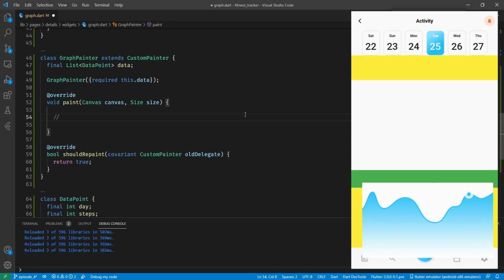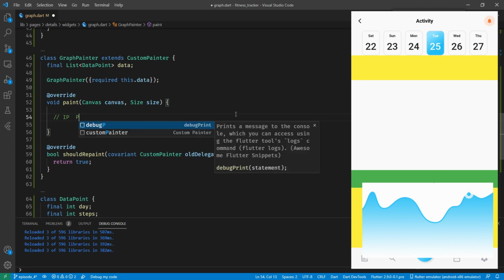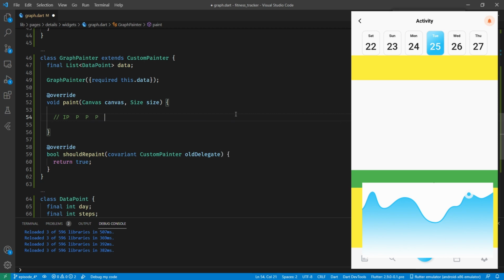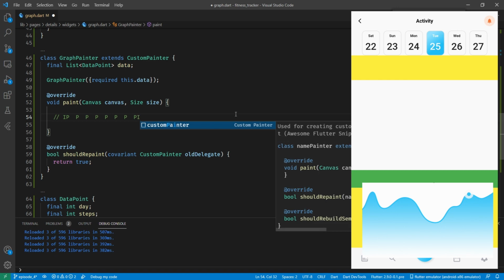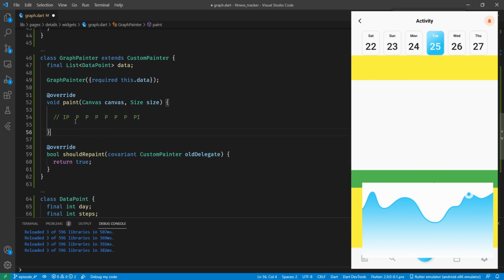Let me give you an example. Let's say that this I represents the edge of the screen, and so right next to the edge of the screen we're going to have our first data point, and we've got 8 data points altogether, so we're going to have 1, 2, 3, 4, 5, 6, 7, 8, and the other edge of the screen.